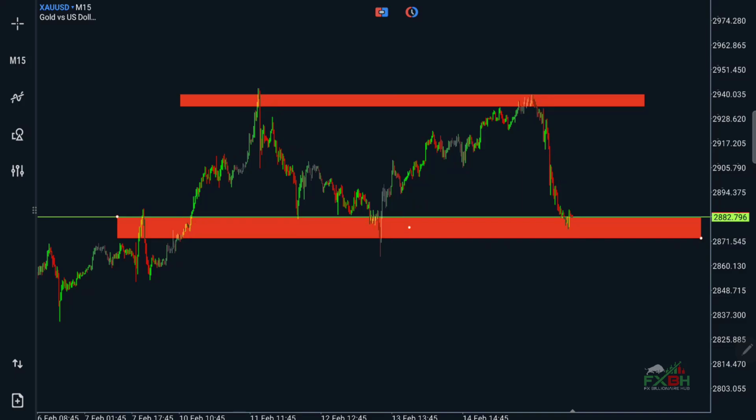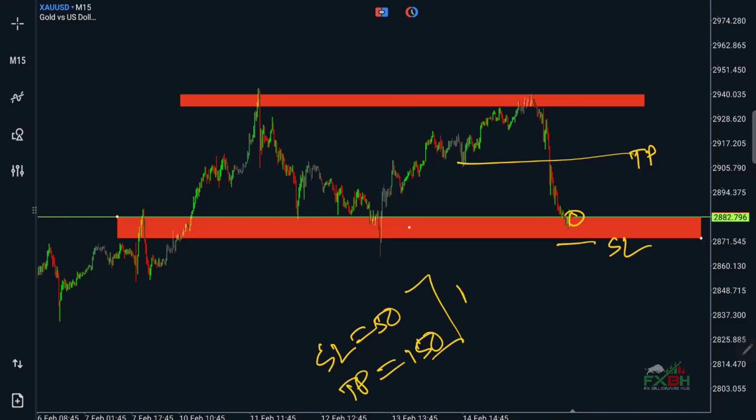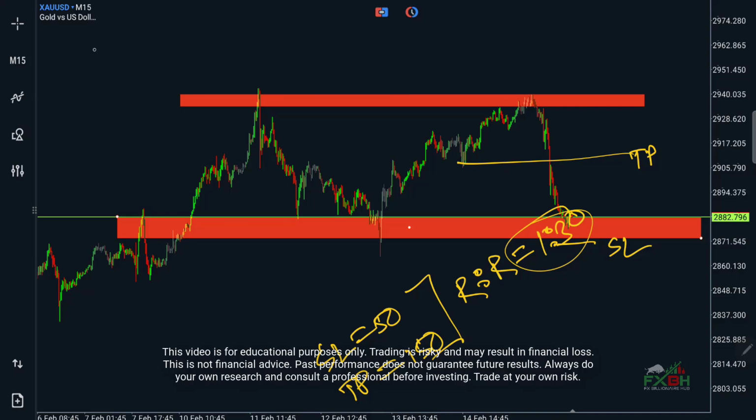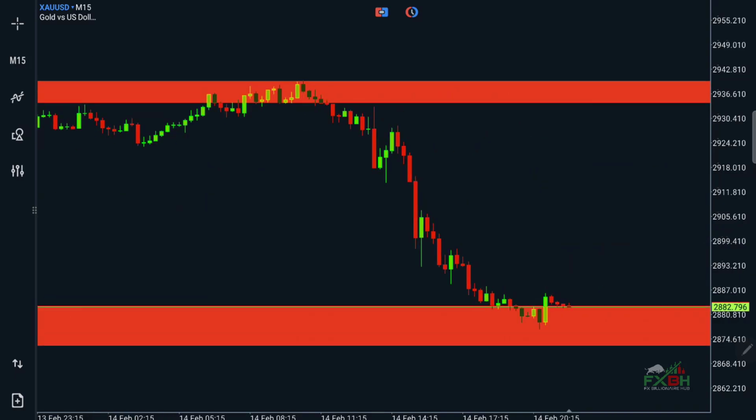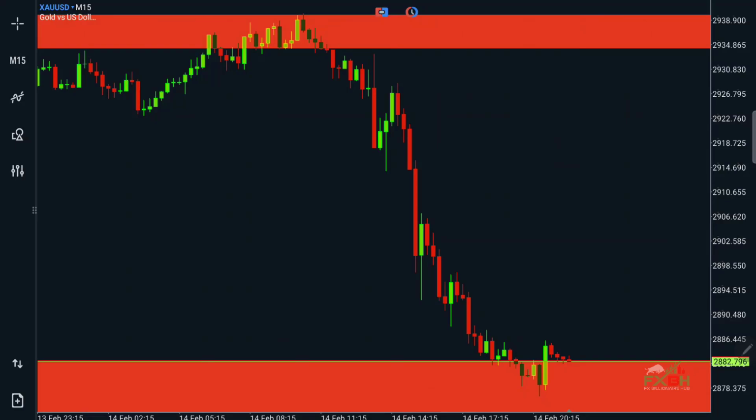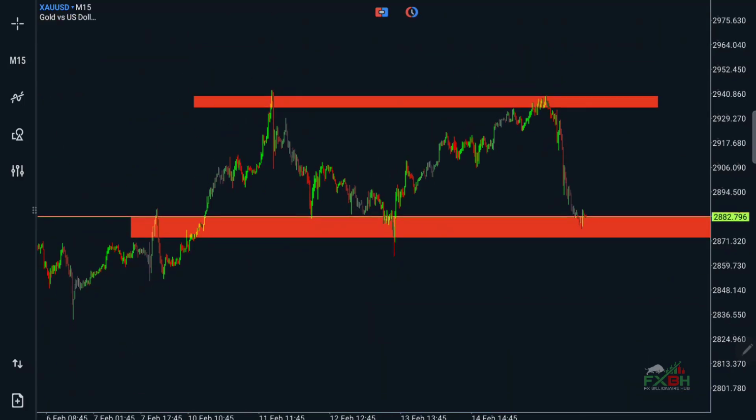So you may take a buy entry, like for a small investor or a small trader, you may set your SL here, and you may take TP here. Like you have to take SL 50 pips, TP 150 pips, okay? RR, that means risk and reward ratio, is equal to 1:3 over here, okay? And if we want to see the smaller time frame movement, as you can see there is a breakout, and it may retest this one again, then it can fly a few more pips, okay? So you can take your entry over here for a small entry, okay?